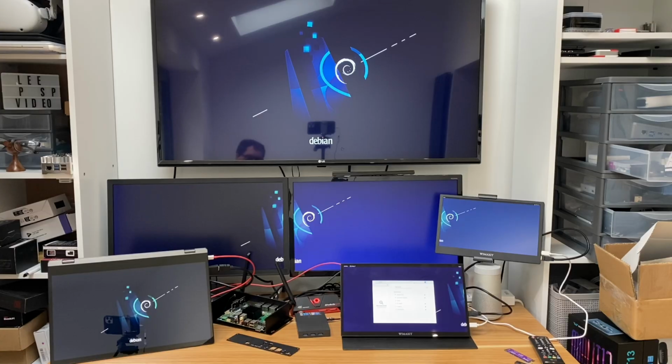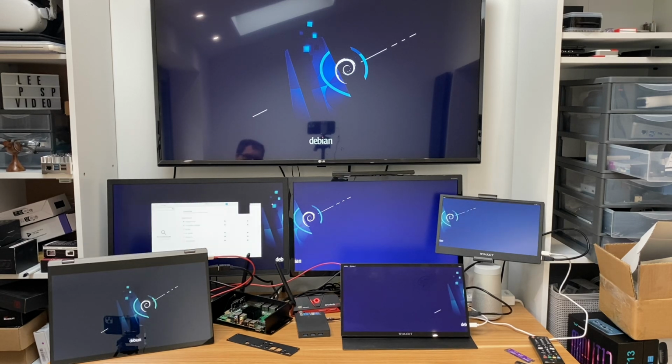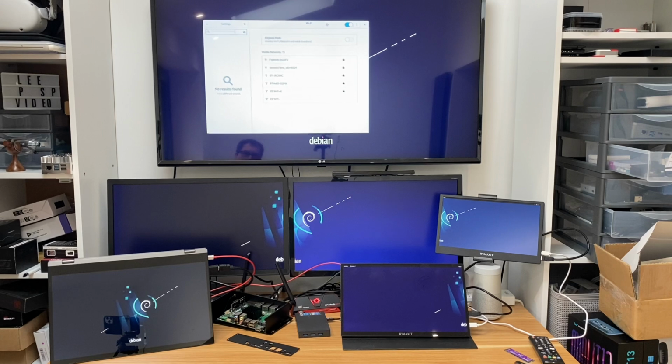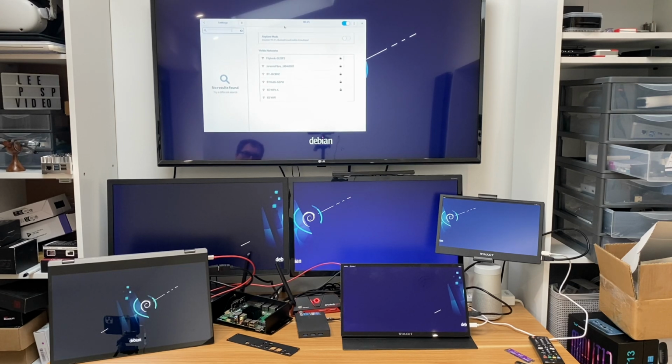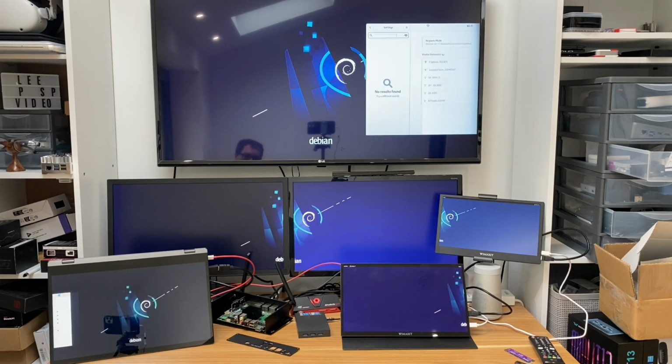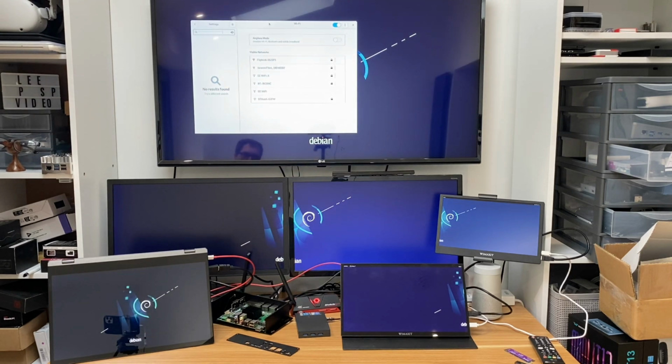Now, obviously, you could probably set this up much better than this and also orient the monitors better. But how cool is that, that you have Debian on six displays, and the top one is a 4K display, and as you can see, it looks really sharp and really clear, all running from this one low power consumption, passively cooled device. It's just super impressive. I just think it's amazing.